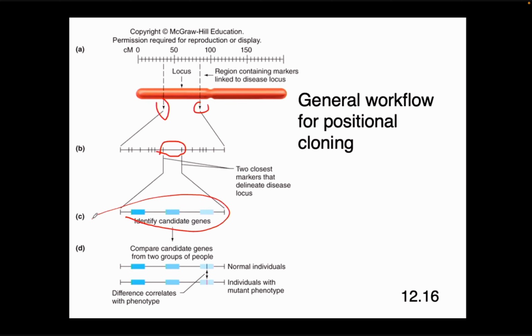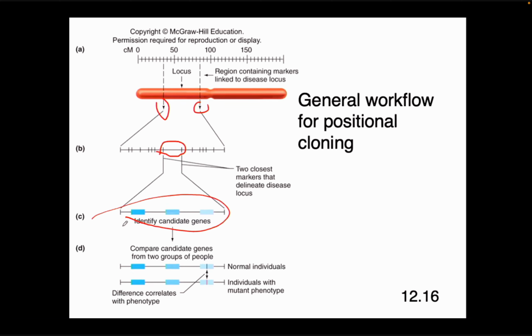What would happen is, in humans or mice, you get down to this zero recombinant area, and you figure out what genes are present based on the genome sequence. So remember we talked about questions you would ask: is the gene transcribed? Does the predicted protein look like something else? Those are all good hints that you've actually found the gene. Once you found it, how do you know that that particular candidate is disease causing?